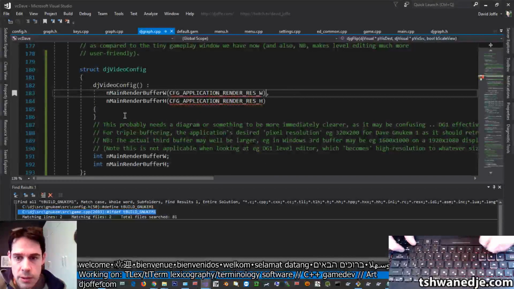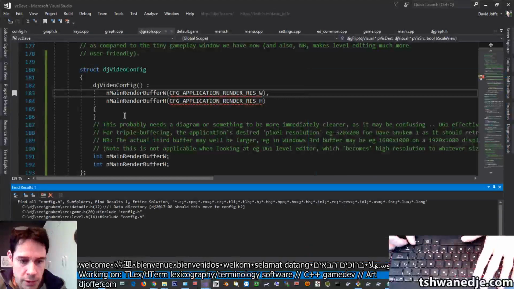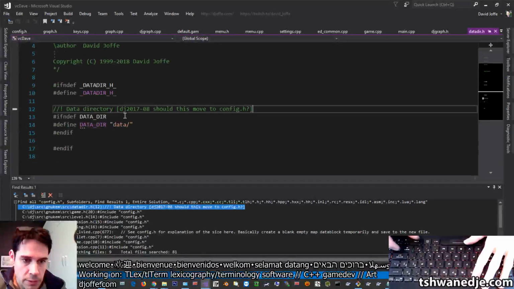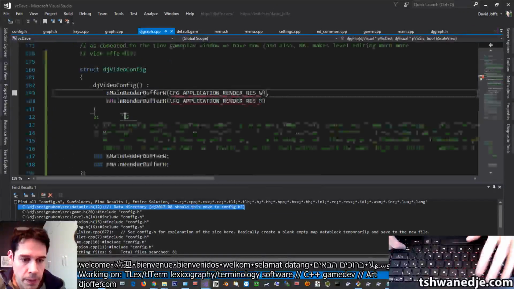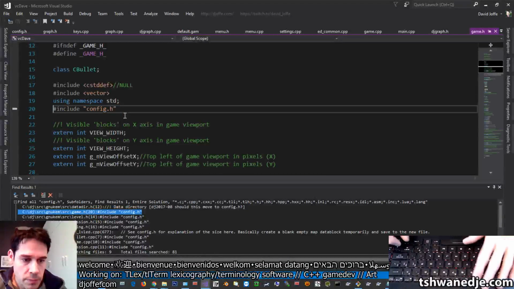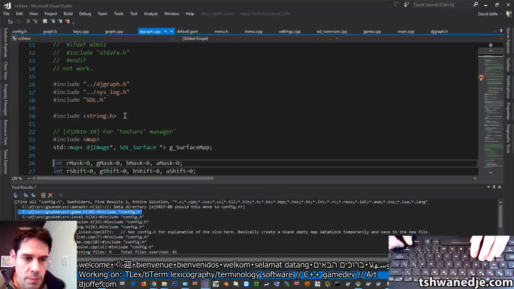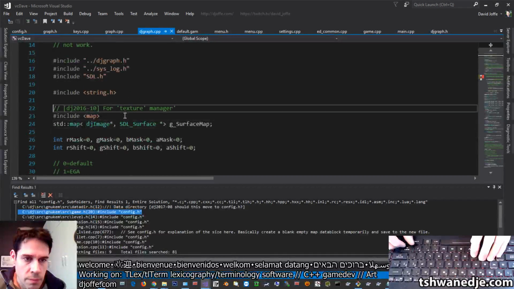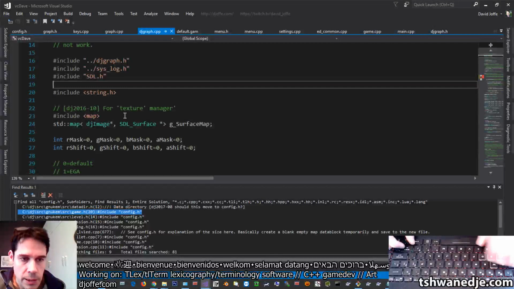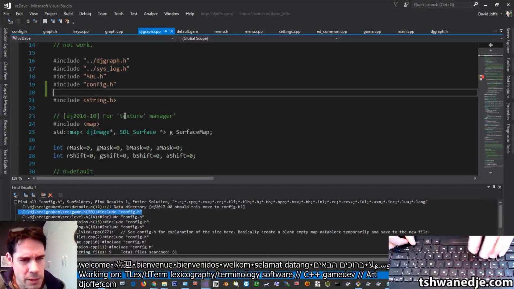And I want every file to include config.h, quite frankly. This is a bit weird because the library is not supposed to know about config.